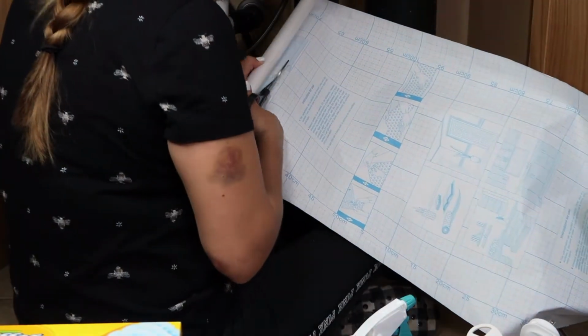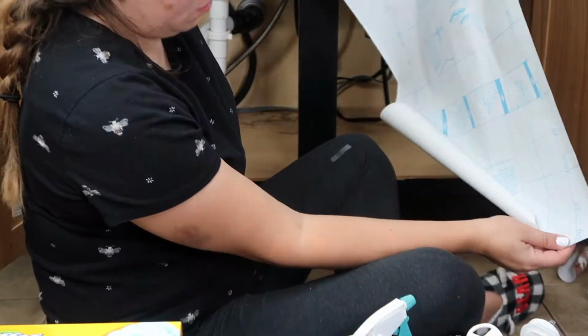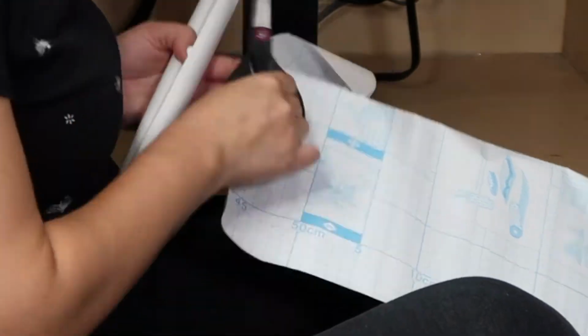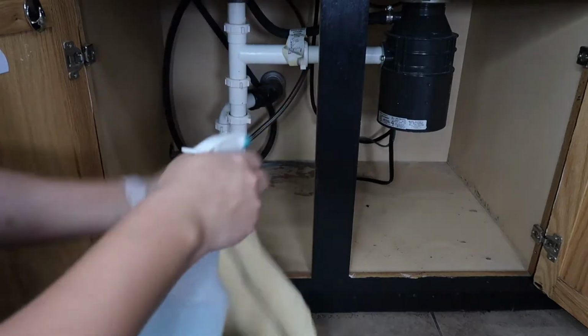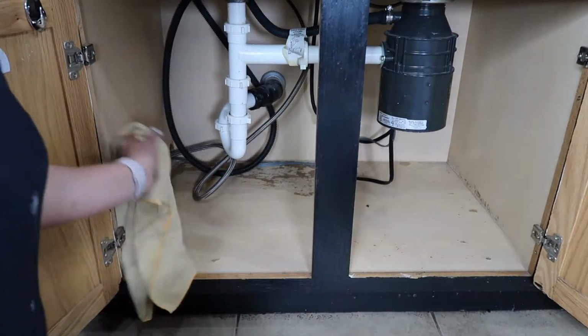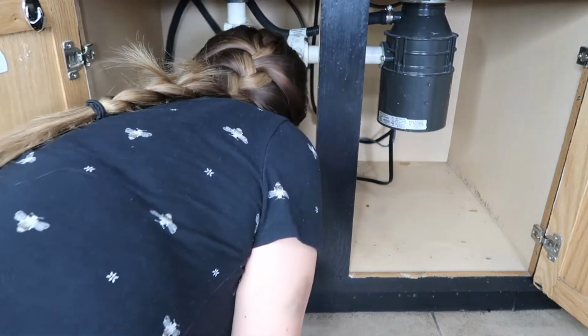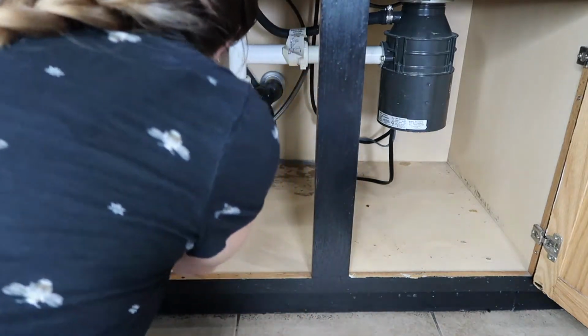Now you have to read the instructions and make sure that you clean well the area where you're going to be applying it. Then you can measure if you'd like, which is something that I would recommend to you guys. Please do measure before cutting. This was my mistake because I didn't measure exactly. You don't want to undercut. You can always overcut and then cut a little bit more, but if you undercut, now you have woes with that sheet of paper that you already cut.